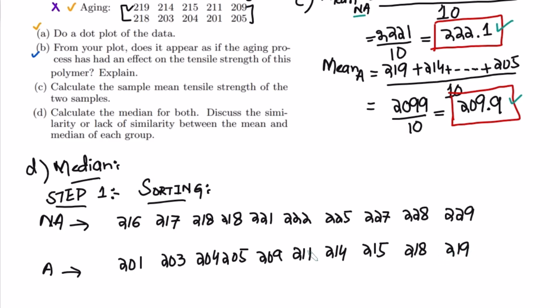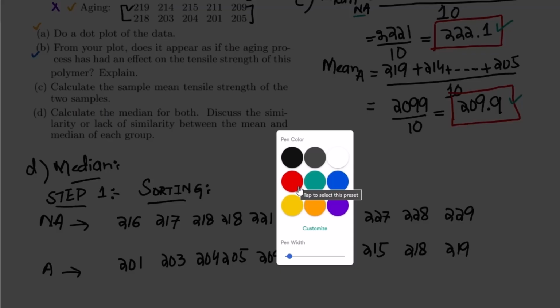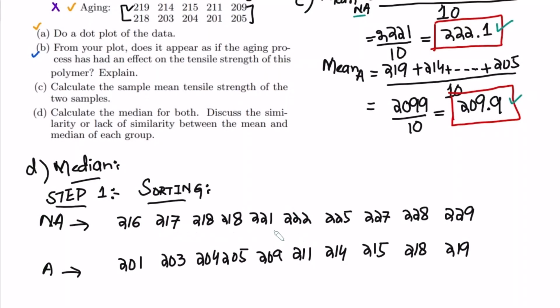Here we have this data, and we can see that the total number of points in each data set, these are basically odd. So in finding the median of the odd data set, what do we have to do? We can see that the total number of points in both of these data sets is 10, which is basically an even number. So in order to find the median of the even numbered data set, what do we have to do? We have to take the middle two numbers, because with the middle two numbers the total number of points at the right and left side will be equal.